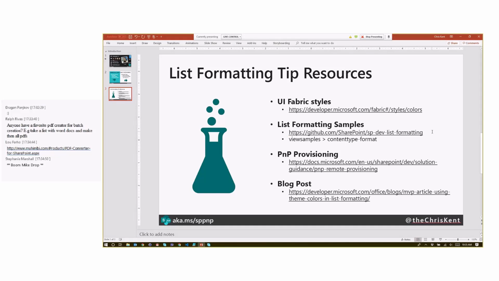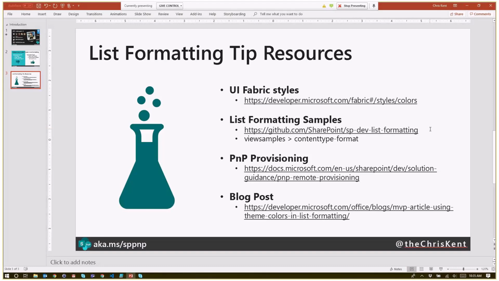You're also going to be able to see this content type format. Again, it's not a very pretty format, but the whole idea is to see how you're applying those content types. One caveat is that there's no branching where I say if it's this content type, apply this format. You're checking if it's this content type for each individual attribute. It's just a different way to think about it, but it's helpful to familiarize yourself with it. You can do a lot of really cool things to create dynamic views when you mix in those content types.